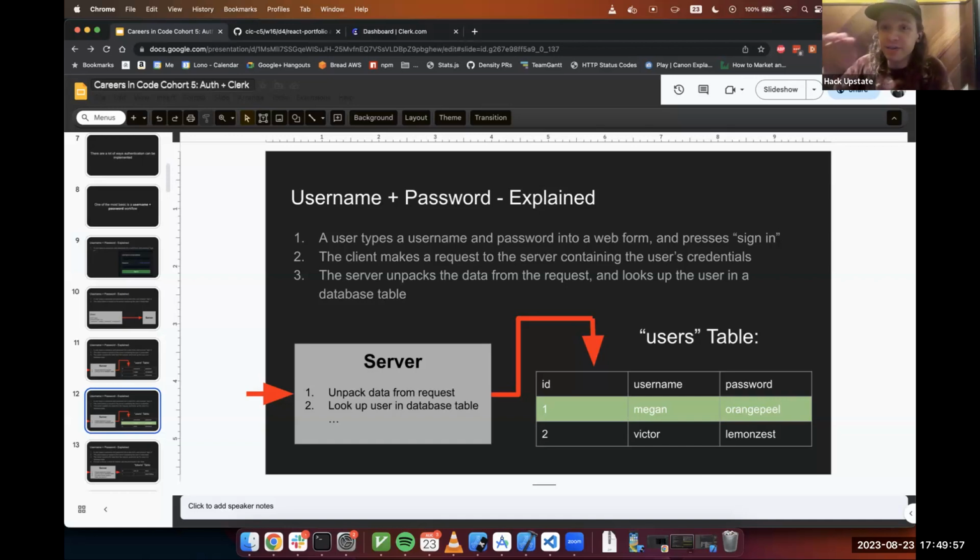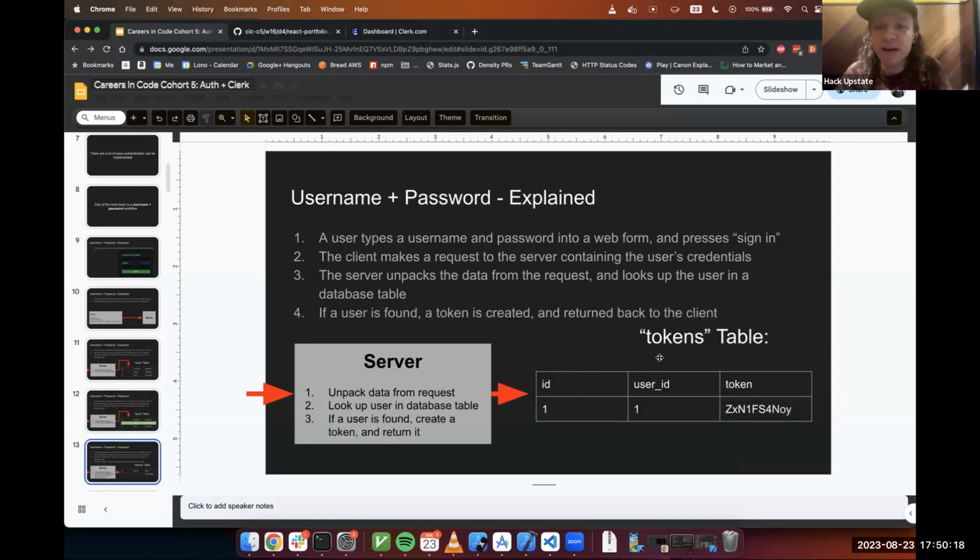But if you don't find an entry in that table, you're like, oh, okay, I guess there's no username and password that's valid here, and that's where you give the user back an error message. You send back a response like, couldn't log in, bad credentials, try again. Okay, so let's assume things went well. You were able to find a row in that users table that matched.